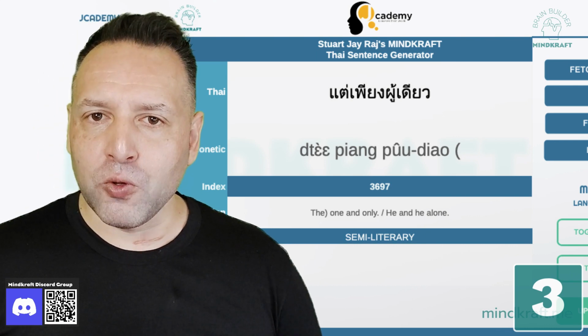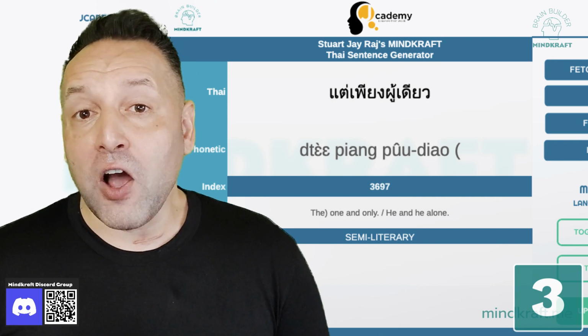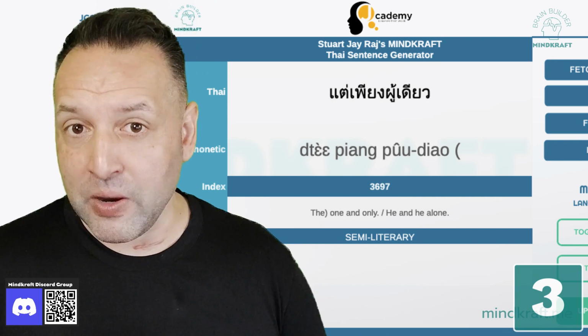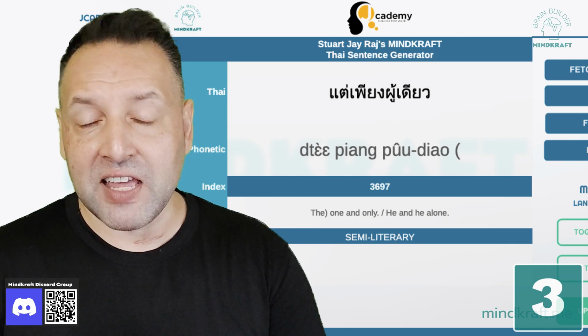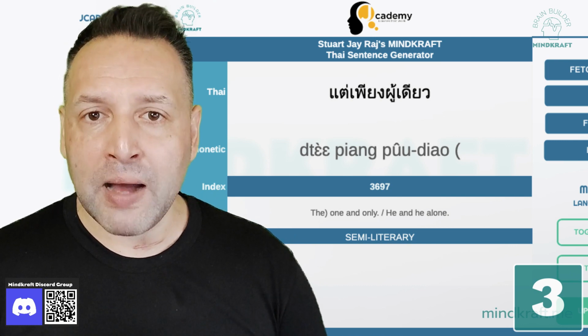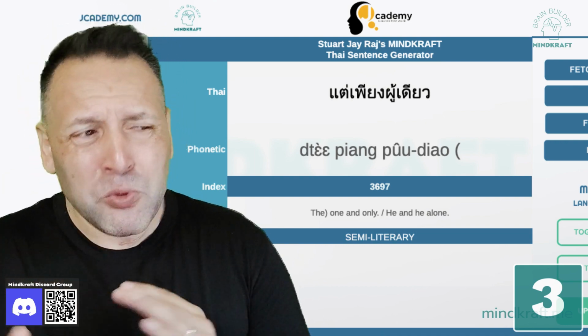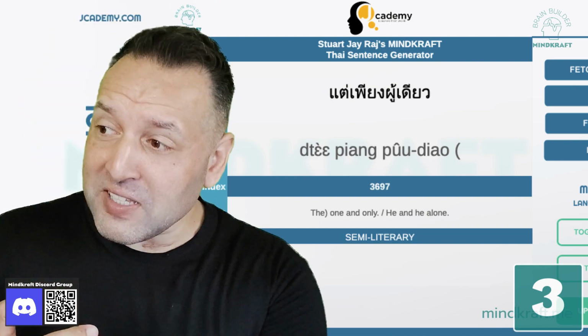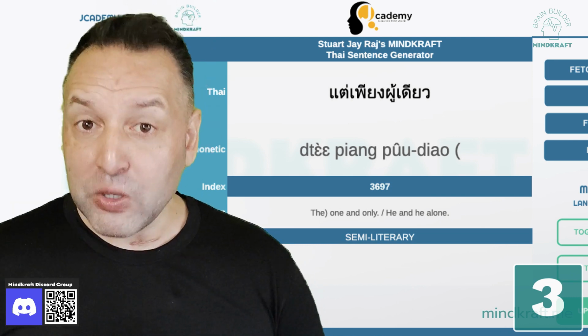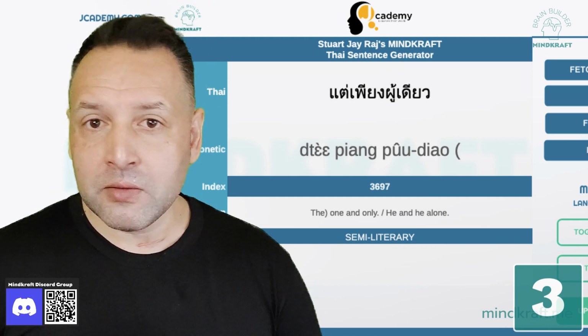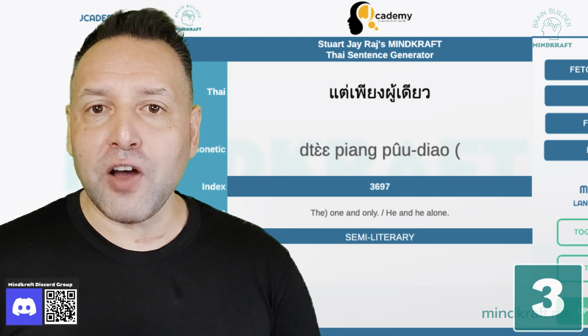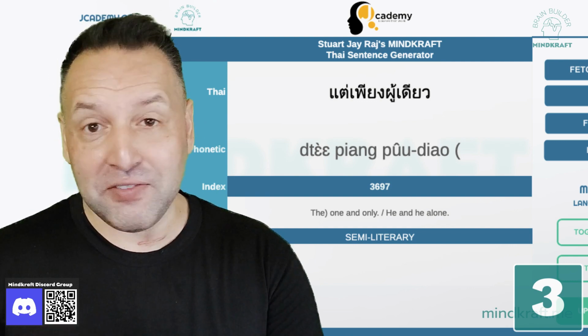So, for example, if I wanted to say I only have 100 baht left in my wallet, if you're a foreigner wanting to say that, maybe you'll say something like "ผมมีหนึ่งร้อยบาทเท่านั้น." I have 100 baht only. And people would understand what you say. Of course they understand, you'd think that you're saying it right. But the way Thais would say it would be maybe "มีแต่ร้อยหนึ่ง." I have only 100. Now notice that I didn't even say baht.